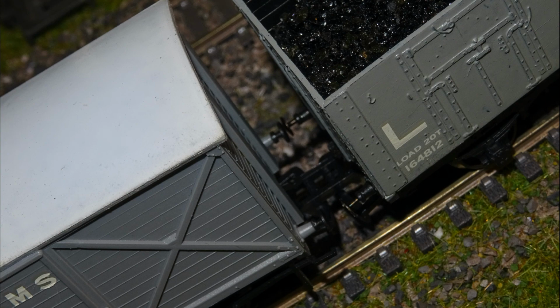In a way, the plastic buffer heads worked out better than the brass ones. The brass buffer heads were so long that when combined with the relatively short Bachmann couplings, they tended to lead to buffer lock on curves. The plastic heads result in shorter buffers, less likely to cause buffer lock.